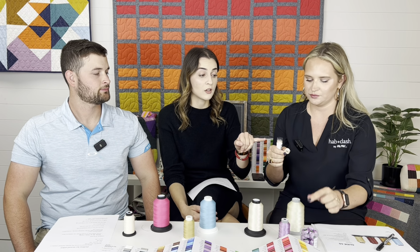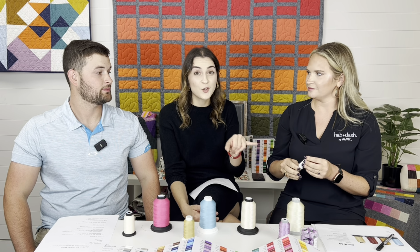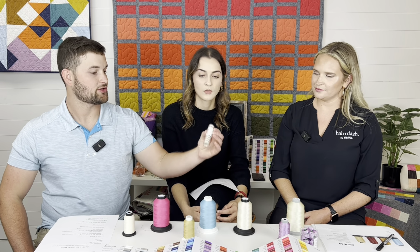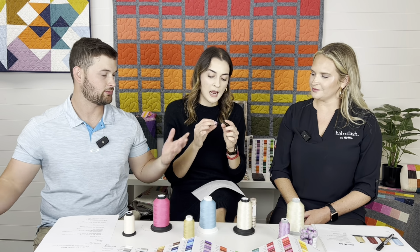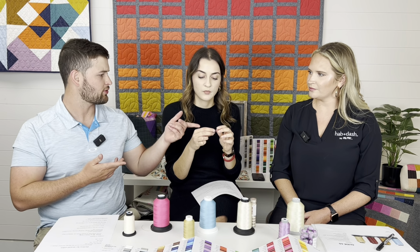So for anyone doing embroidery, you're going to want to buy these all day. You don't even have to wind them if you don't want to. You save your time. You get these that are already wound, and it's such a time saver. So these are the pre-wounds for embroidery people. And then the MagnaGlide is for all around. Any sewing machine you've got, you can throw those in there. It's got the magnetic thing so it just sticks in the bobbin case. That's right. You can throw that in a computerized too.